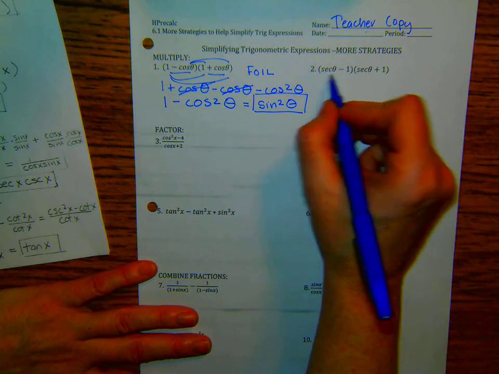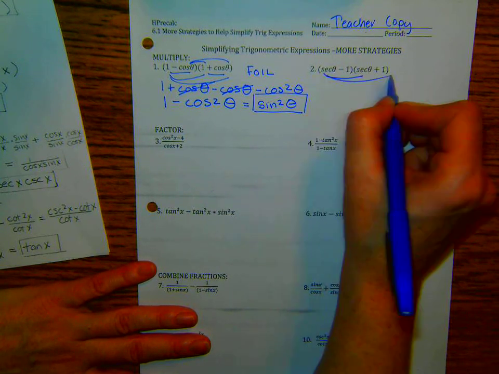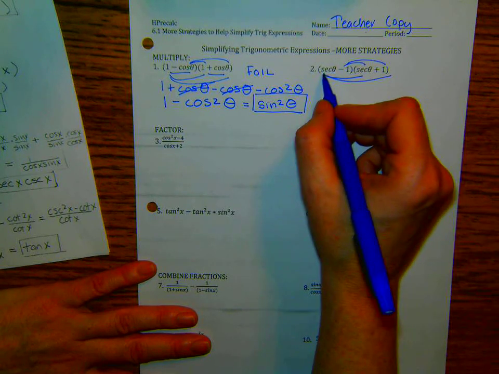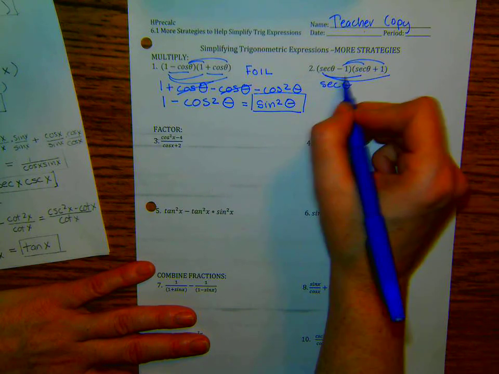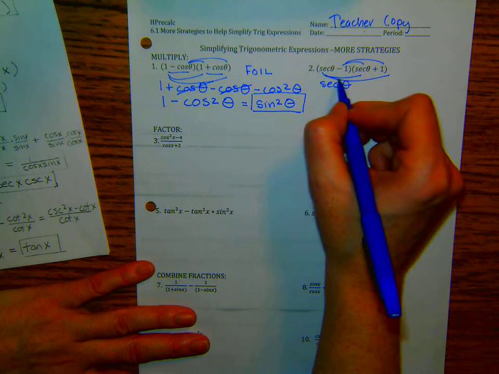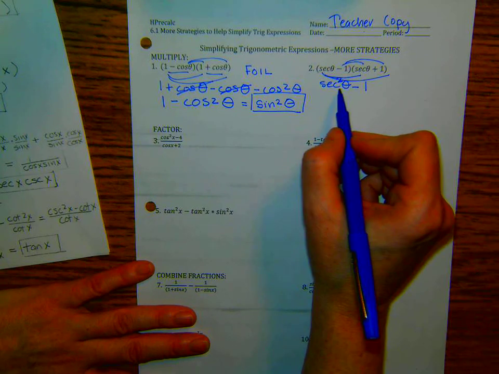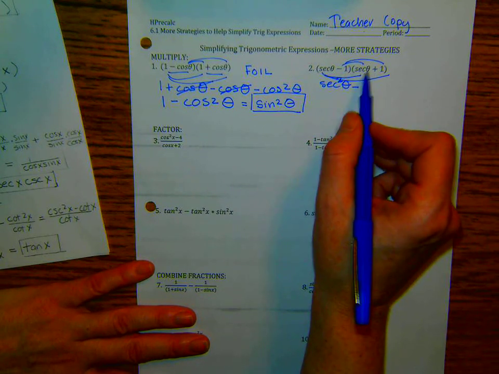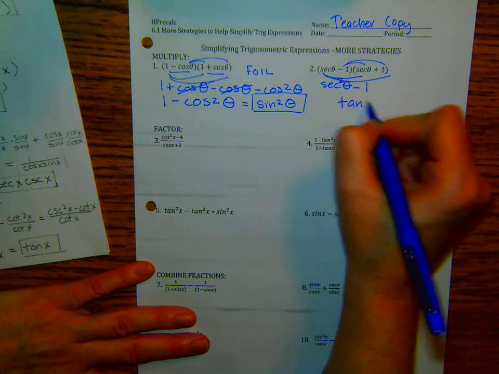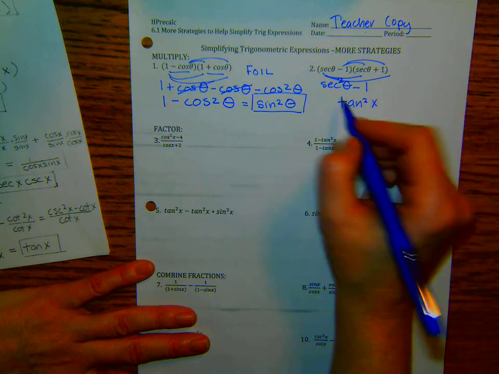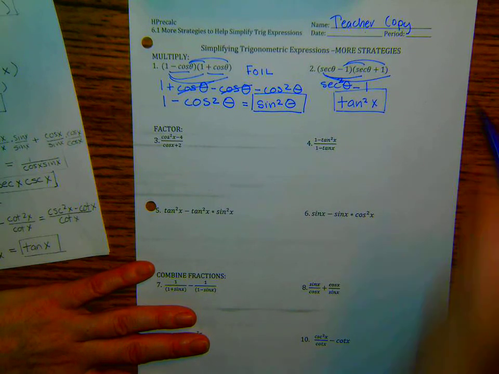Okay, so let's do it again. This is binomials. Let's do first, outer, inner, last. So we have secant of theta first. Secant squared theta, outer, inner, we don't have to write those, minus 1. We know that the inner terms and outer are going to cancel. What is secant squared minus 1? Well, that is the tangent squared of x from our Pythagorean identities. Okay, there we go. All right, so the first thing we can do is multiply.